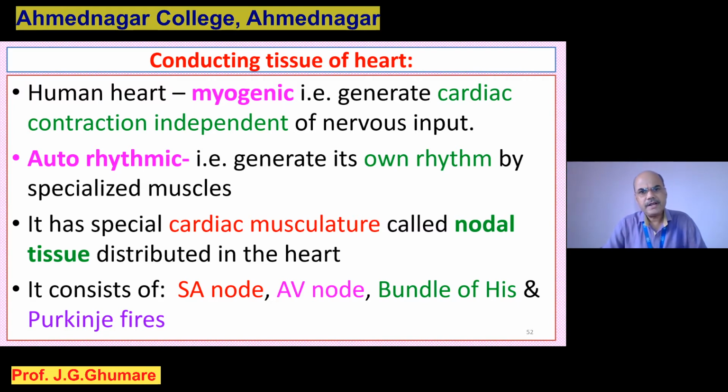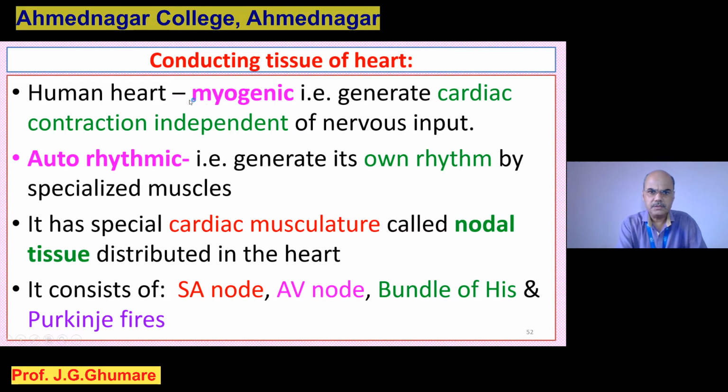The heart's contraction and relaxation will be controlled by the nervous system, the brain. For example, the heart will not contract on its own. This is called a neurogenic heart. I told you this is present in certain crustaceans and insects. But human beings, higher animals including human beings, will have a myogenic heart.